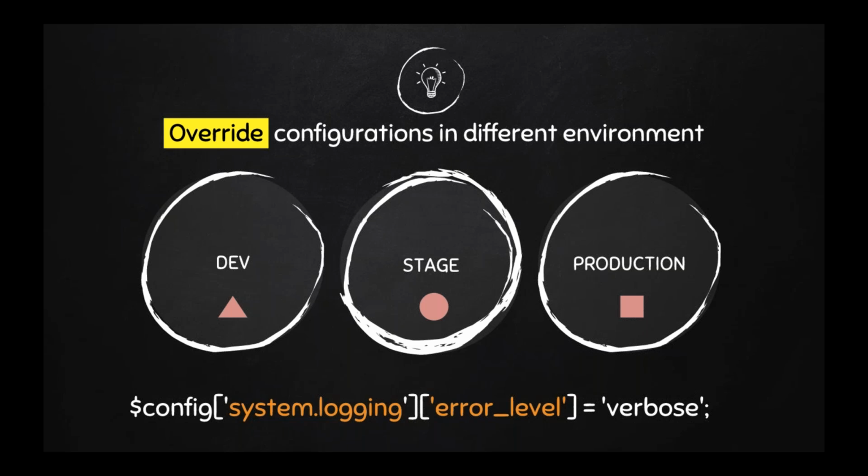So how can we do that? Now let's take a simple scenario where you need verbose system logging. Drupal has a solution for it. The settings.php file is specific to your environment. So for the development instance, you will have a specific settings.php, and the same for stage and production. You can specify your specific configurations in these settings files. So for verbose logging, you basically add this line into the development server's settings.php file.